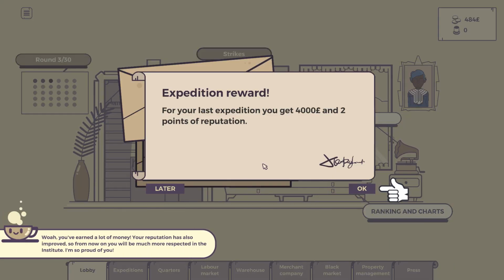Letters. Expedition reward. Okay. Whoa, you've earned a lot of money. Your reputation has also improved, so from now on you will be much more respected in the institute. I'm so proud of you. Okay, cool.